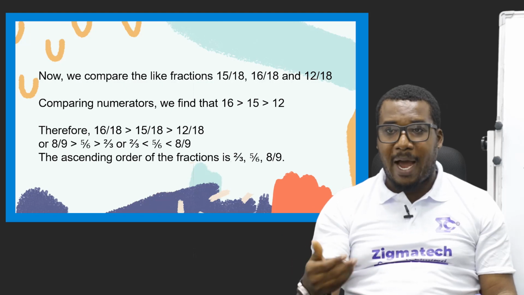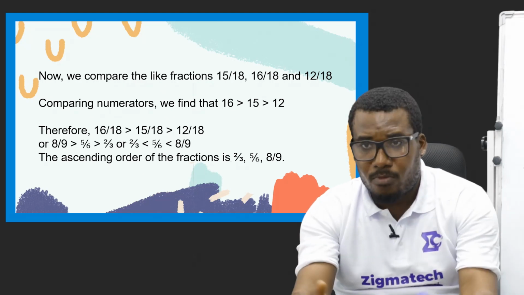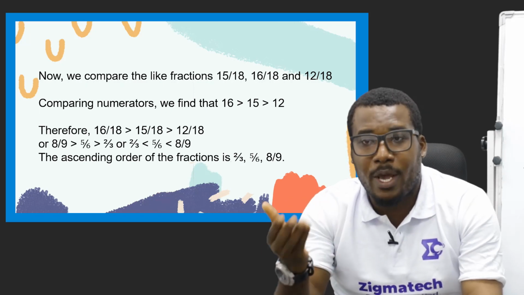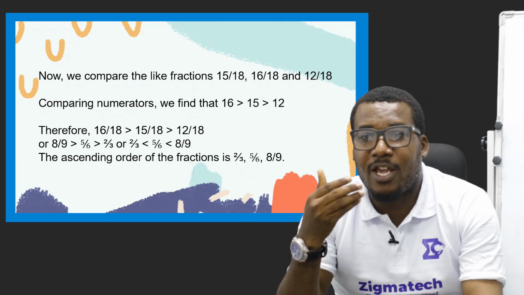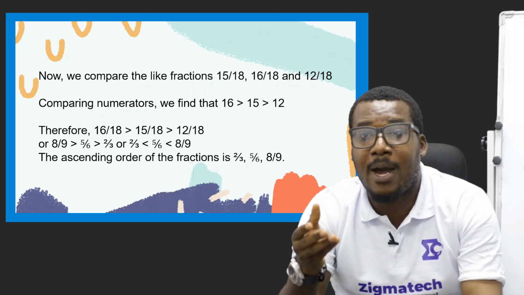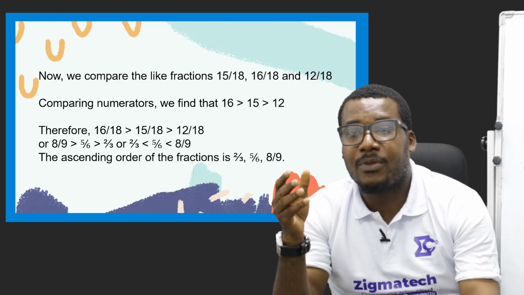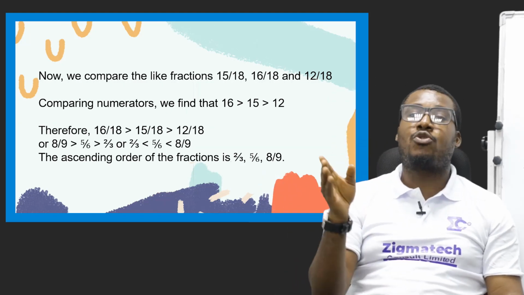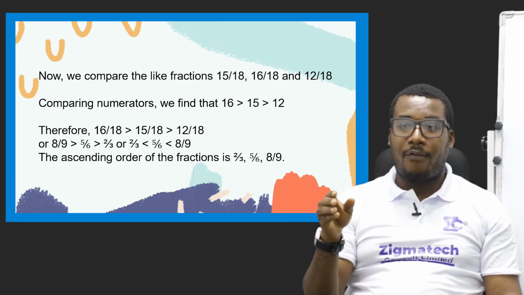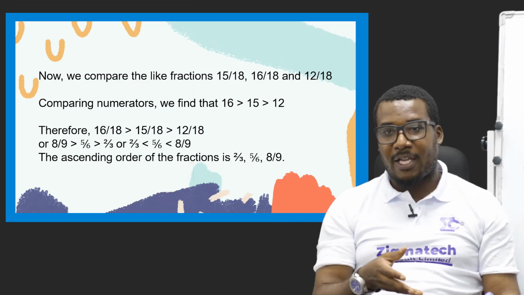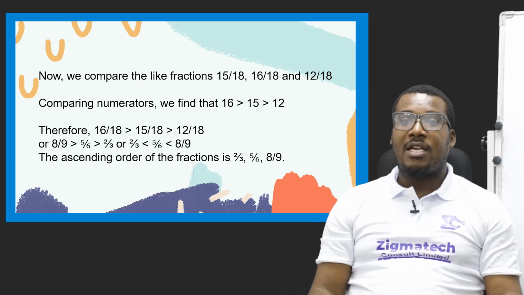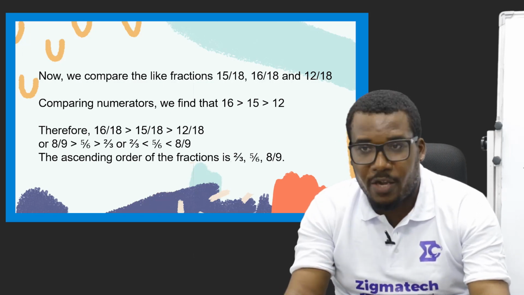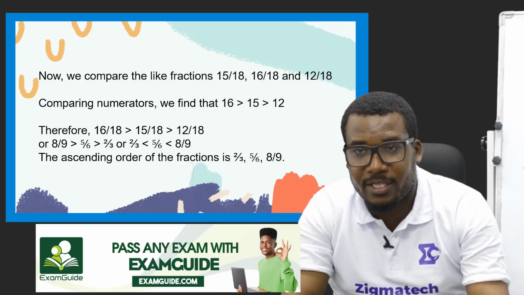Now, going by reducing fraction to the lowest term, you can also reduce the fraction to the lowest term, but it will still come back to the same place where you came from. What it means is that you will come back to the same case of greater than, that is 8 over 9 is greater than 5 over 6 is greater than 2 over 3, or 2 over 3 is less than, you go from the reverse way. So you are going either the highest to the lowest or the lowest to the highest. Either way, it will give you the same answer, structured in the same way.